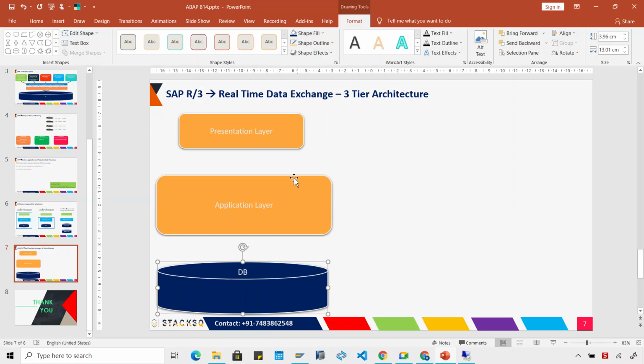So the first one is the presentation layer. What is its use? Guys, I'll take a simple example of your computer. If you want to tell your RAM or your processor to execute some task, what are the input devices that we have?